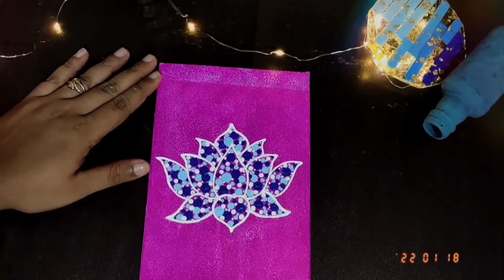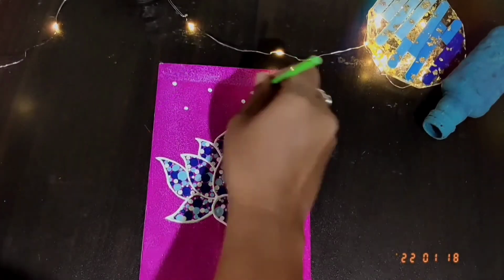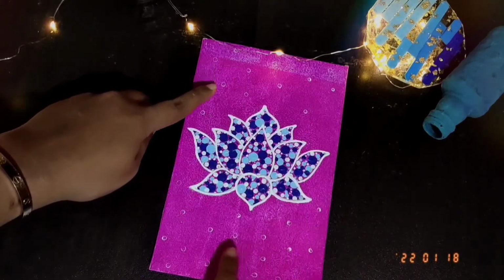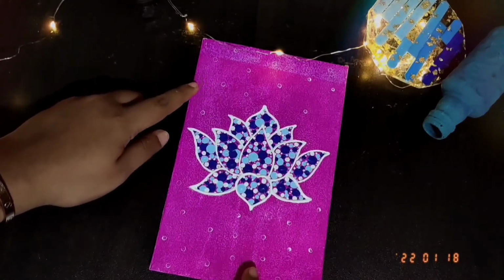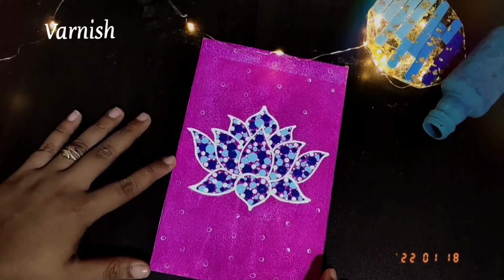Now, this is dried completely. You can leave it as it is, but I'll be dotting a few white dots on the background. And when it is half dried, wipe it off using a tissue and it's done. And finally, apply a coat of varnish.